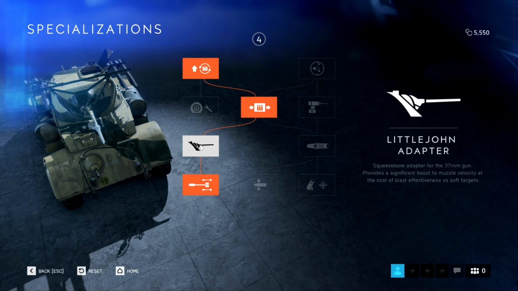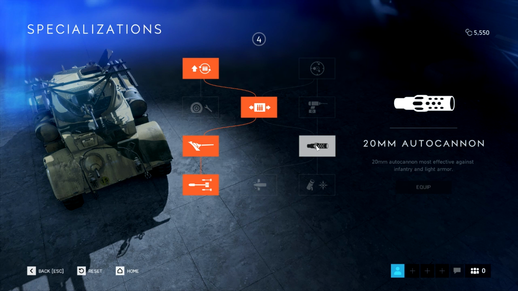Now this is where people might think, why not just go for the 20 millimeter autocannon? It destroys infantry. I agree. It does a really good job of taking out infantry. However, I think this is much better, and I'll explain. So this has 30 shots. You can shoot this cannon 30 times, whereas this one, I believe, has 300 ammo, which is a lot. It is a lot. But the way I thought about it is, it's not so much about the ammo.